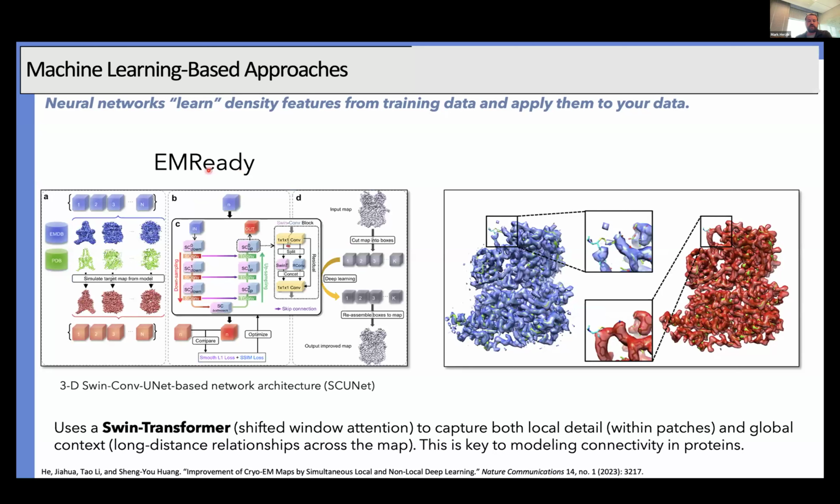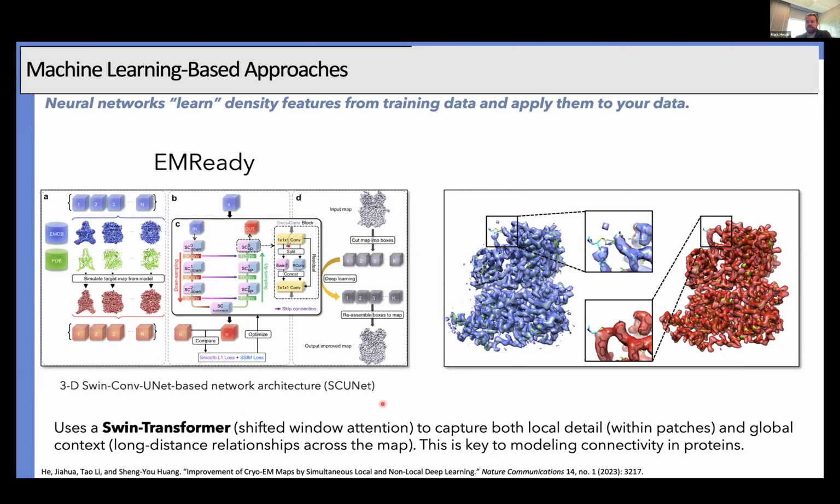Another machine learning algorithm we investigated was this EM Ready, which uses a Swin transformer or a shifted window attention. And so this is different than the other two in that it tries to basically maintain connectivity and also maintain some sort of knowledge about disparate regions in the EM volume rather than just focusing on local regions.